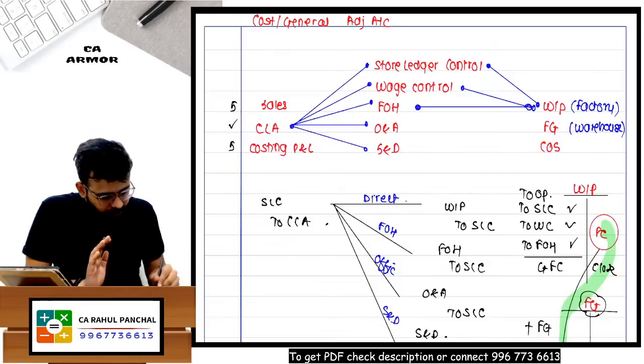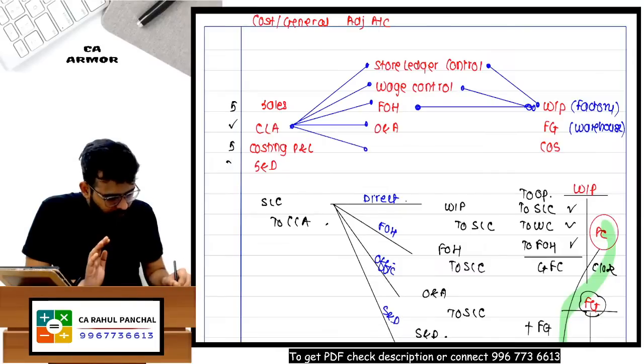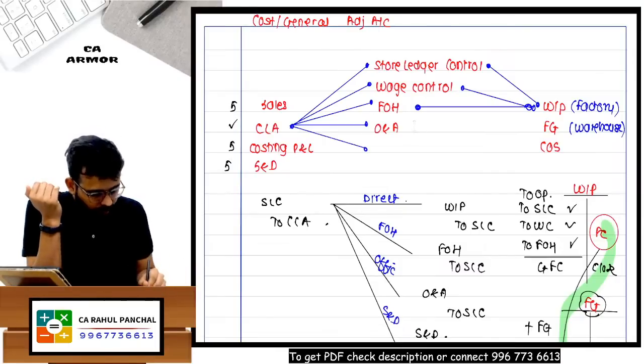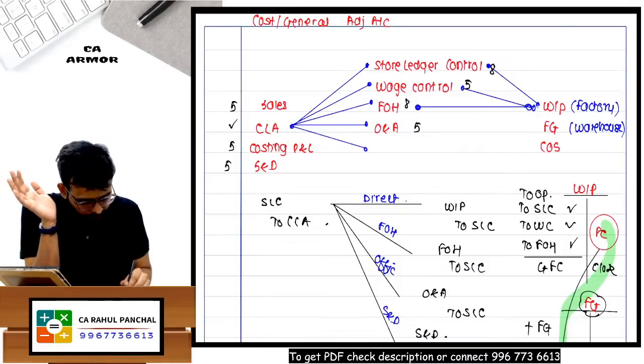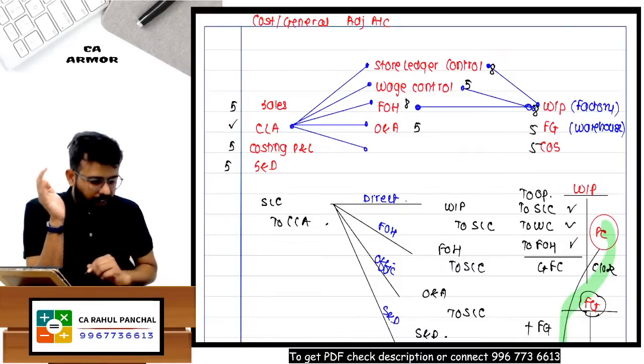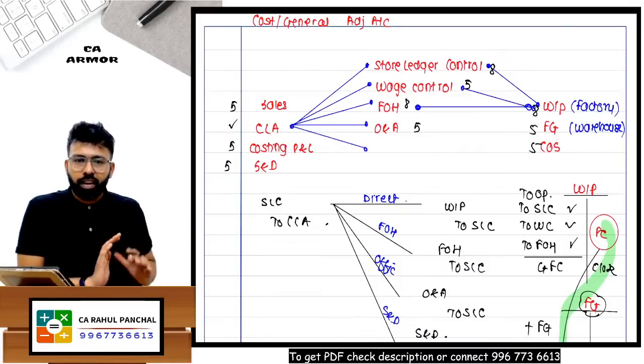One account you can shift over here, that is selling and distribution, and again it is made for 5 lines in examination. Now again, this can be made for 5 lines, this can be made for 5 lines, and then it can be made for 8 lines and 8 lines in examination. Again, this can be made for 8 lines, 5 lines and 5 lines. So these are the number of lines which I have written.